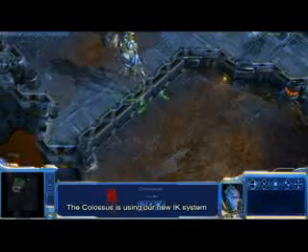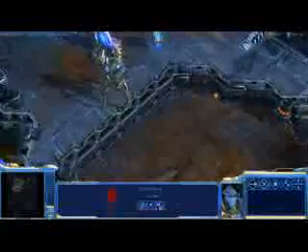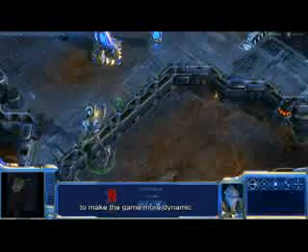The Colossus is using our new IK system to step up and down this cliff. It's just one example of the new types of technologies we're adding to StarCraft 2 to make the game more dynamic.